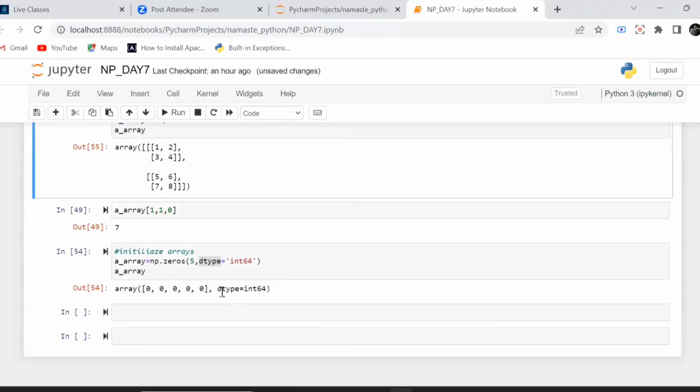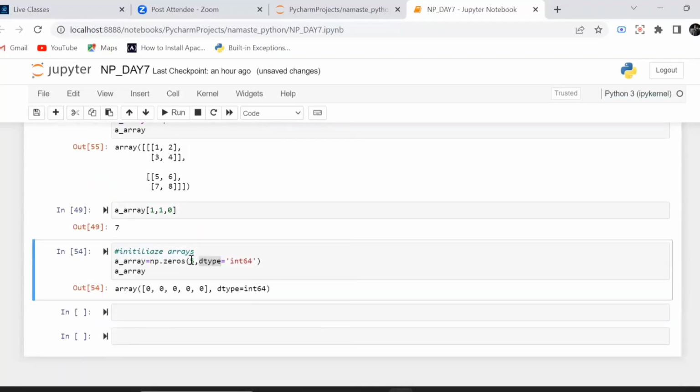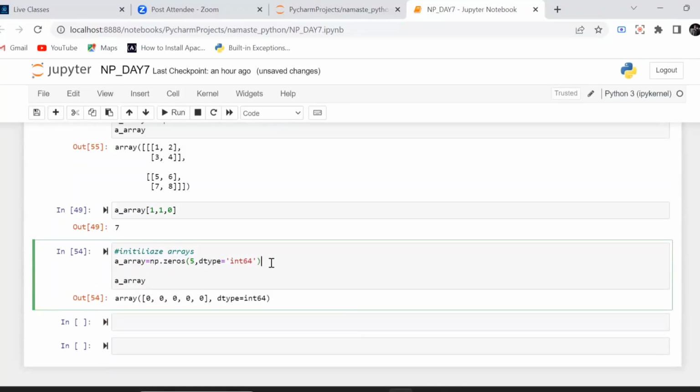So this argument you can pass. I said give me a one-dimensional array with 5 elements, and the data type should be int64. Now I want some more shape, like 2 by 3 or 4 by 6 arrays. So I can pass those dimensions.